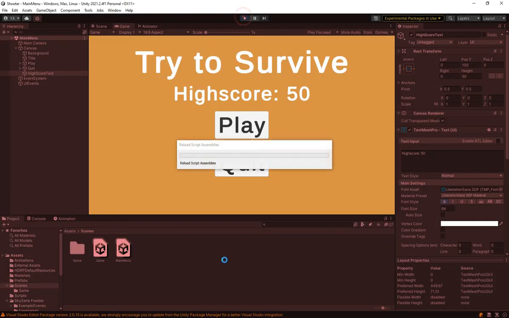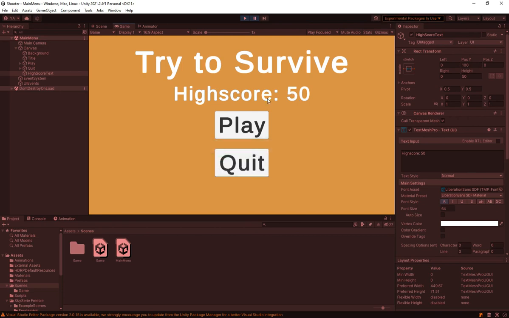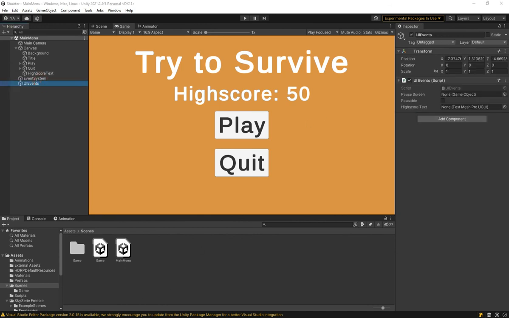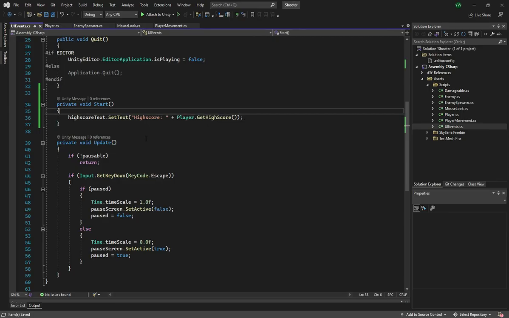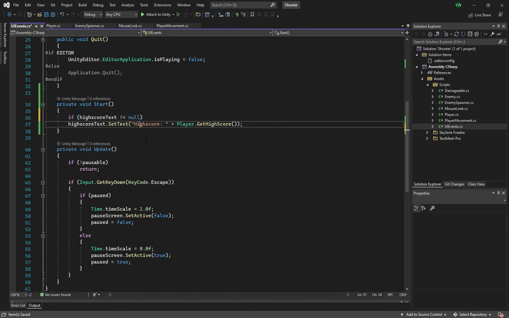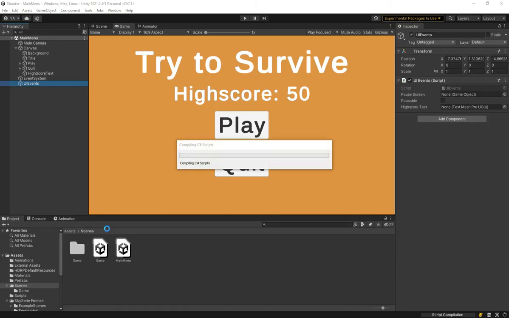Alright, now if I hit play, then our high score should be displayed correctly as 5, I think. Nope, it is not, because we have not assigned our variable yet. Actually, we shouldn't do this if it's null. So if high score, because we are also using this class in our main scene, so we shouldn't do it if it's null.